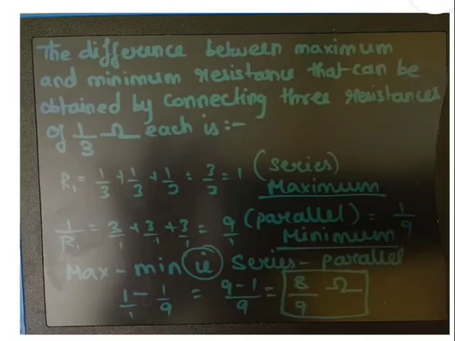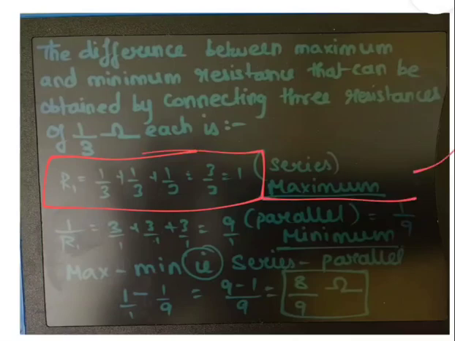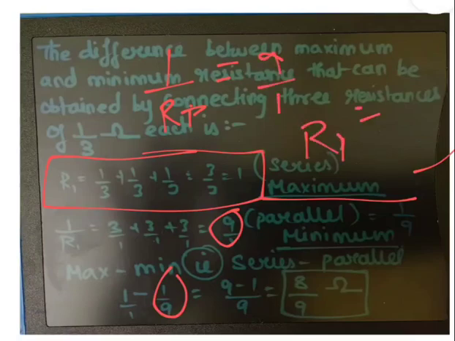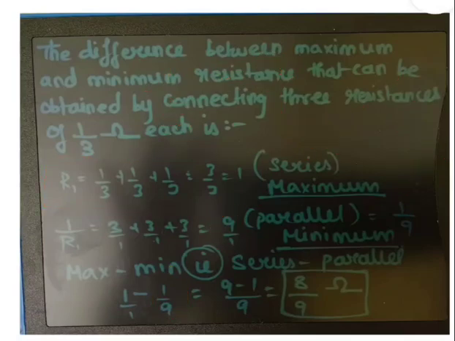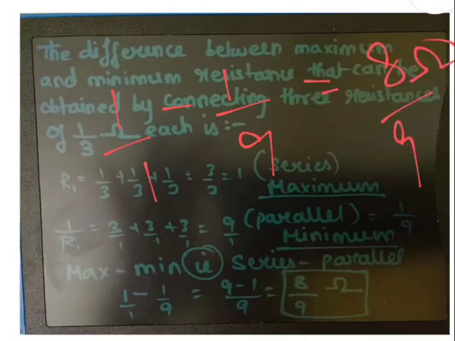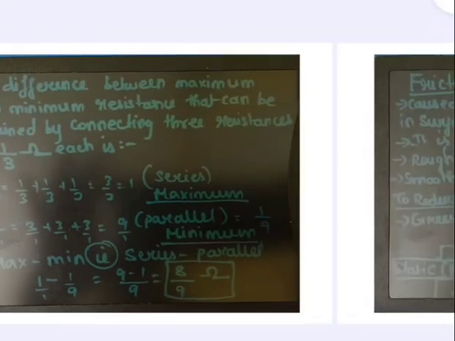Now we'll observe. So 1/3 connected in series will give answer 1, that is going to be the maximum resistance. So 1/3 connected in parallel can be written as 3/1 like this. You will get 9/1. Okay, 1 by Rp is equal to 9/1. So Rp is equal to the reverse of this, that is 1/9. So the maximum resistance that is in the series is 1, and then parallel, that is the minimum resistance, is 1/9. So you can just solve it and get the answer 8/9 ohm. So ohm is the unit for resistance.